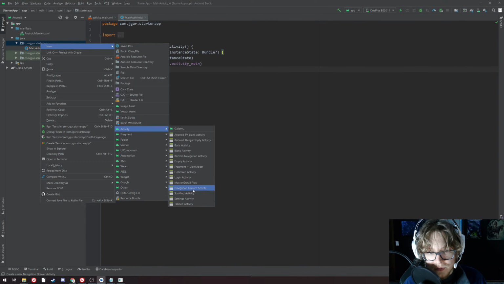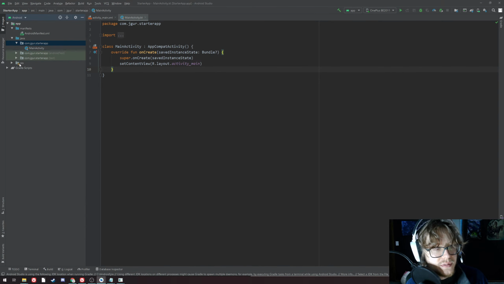Again, this brings you to the question of which one is the simplest. We've got basic, blank, and empty. Empty is the simplest of those, and that is the one you'll usually be starting with. There are some other options that we might use later, particularly the full screen one can be useful at times. So an activity, again, is basically a display screen. We're going to look at those in a bit.